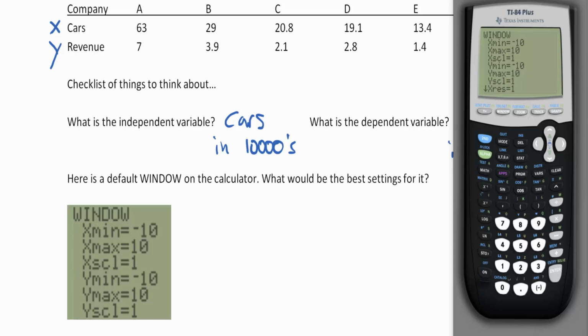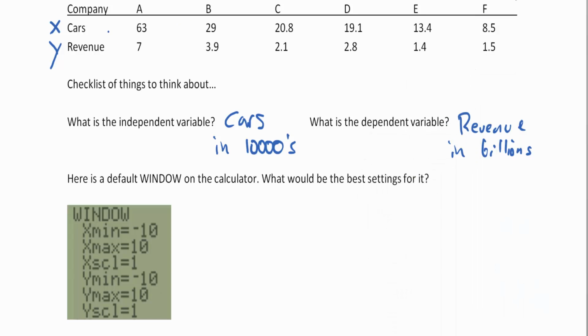So the X minimum really has to deal with my X values. What would be my smallest X value? Well, I'm going to change that, and the safe bet is 0. It's because you're thinking, well, my lowest value is 8.5. Well, we want to go below 8.5. And in fact, we want to think of the minimum and the maximum roughly at the same time, because if we have to go between 8.5 and 63, a better bet would be to go between 0 and 70.